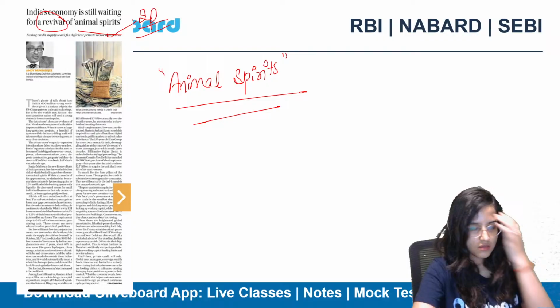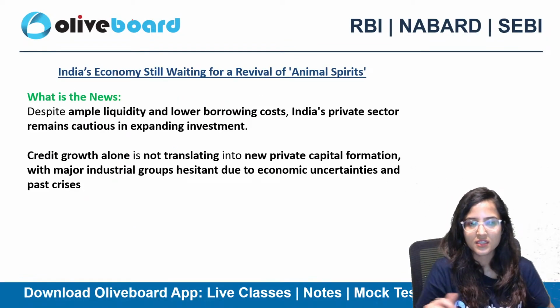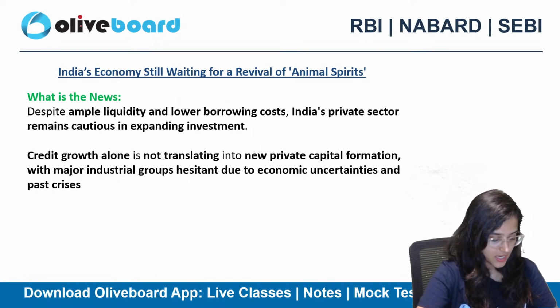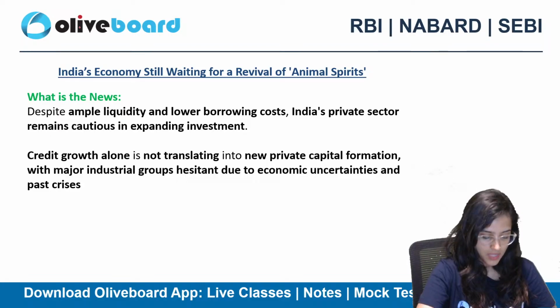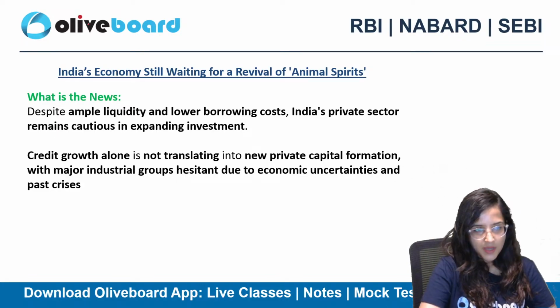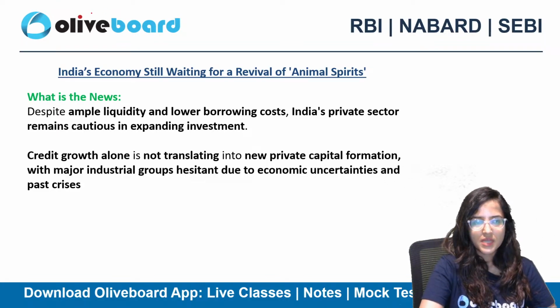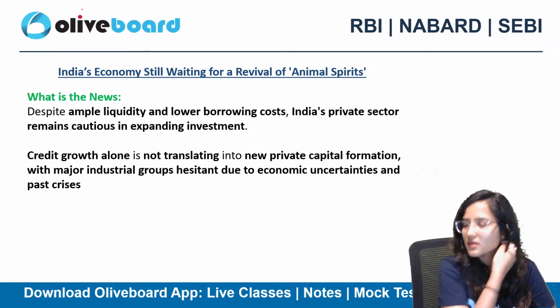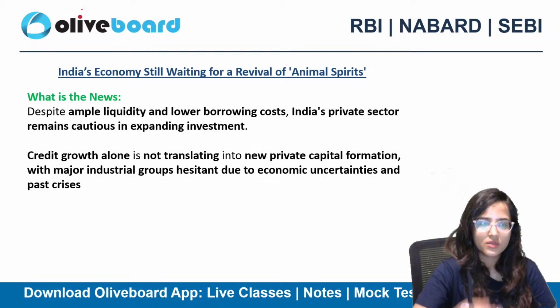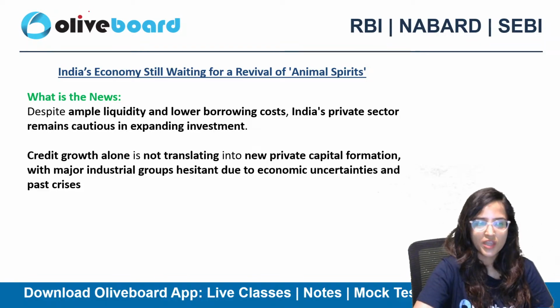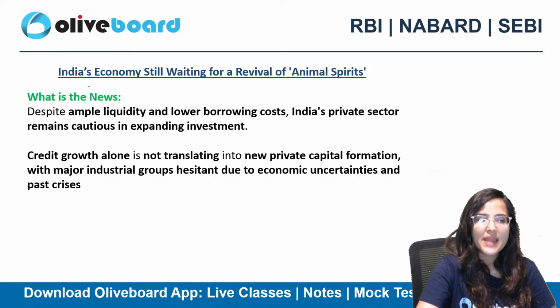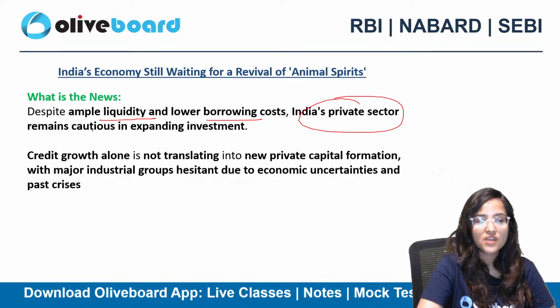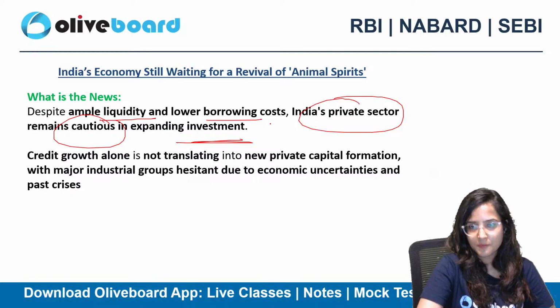Let's try and understand what this article is saying. Emotional factors influence economic behavior. Yes, Bhakti, that is also fine. Animal spirit in that sense. But here, what this article is trying to explain is that despite ample liquidity and lower borrowing costs, India's private sector remains very cautious in expanding investment.